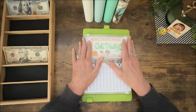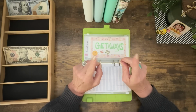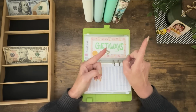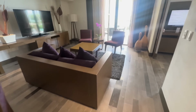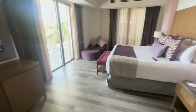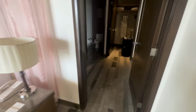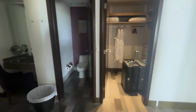It was super nice, not expected. I'm going to tell you guys how this happened while I show you this room. You definitely need to check this out. Okay, so when we got to Mexico, we asked them to upgrade our room, and they gave us this room. We had no idea that it was going to be this big. Here is the bedroom. The price that we paid extra, you guys, did not make any sense to us whatsoever.